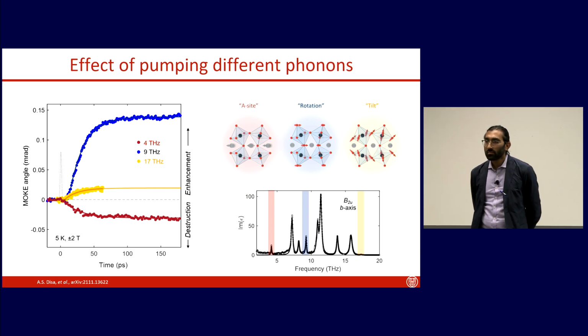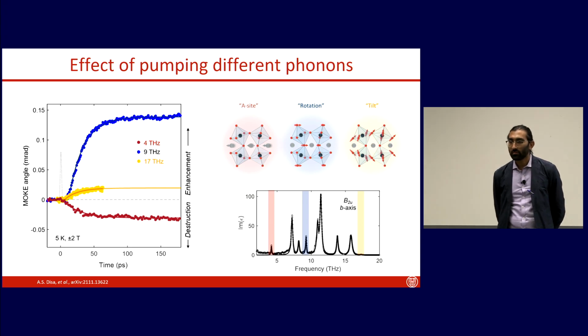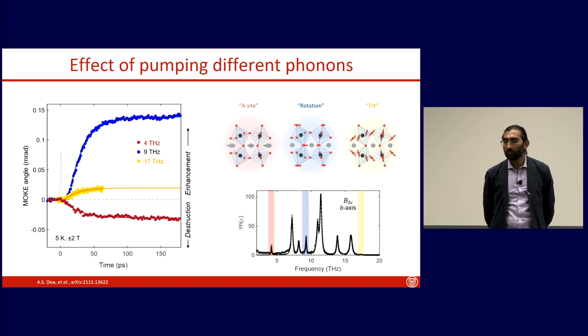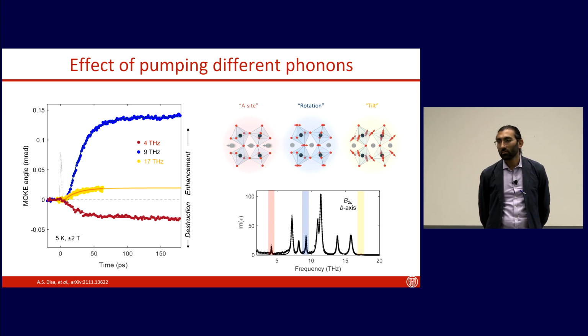Okay. And then, I noticed here that you're measuring the Moch angle, and so at some level it's not a direct measurement of magnetization. I'm wondering if you've thought about ways in which the phonon could be modifying the wave functions in the material in such a way that enhances the Moch signal without actually changing the moment. Oh yeah, like through some various optical effects.